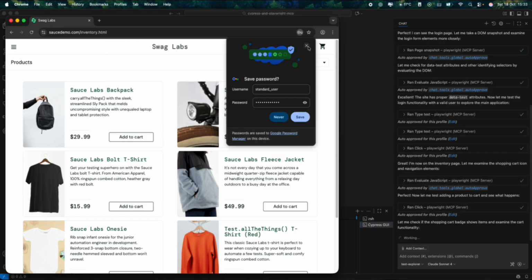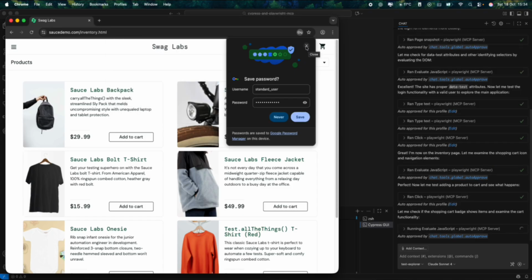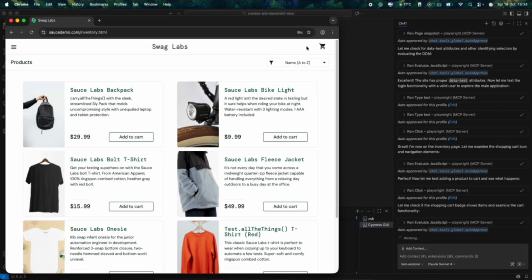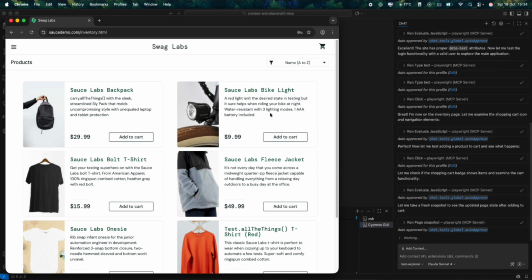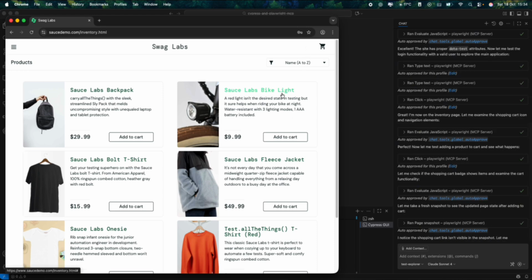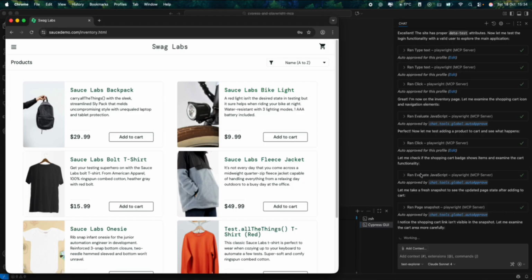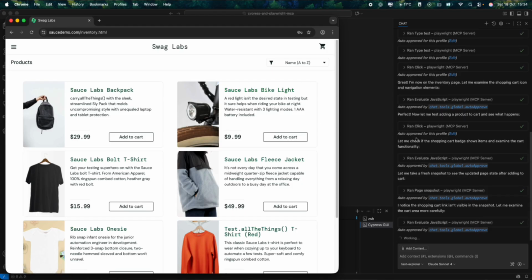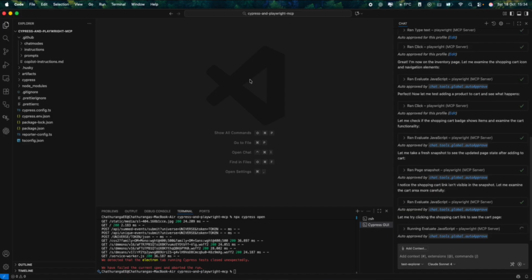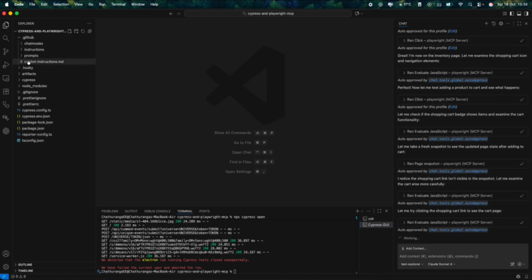It doesn't matter even if it stays there, it won't interrupt the MCP's work, but I just close it down so you can see. Okay, so now it's working. Let's let it be and continue on the rest of the things.